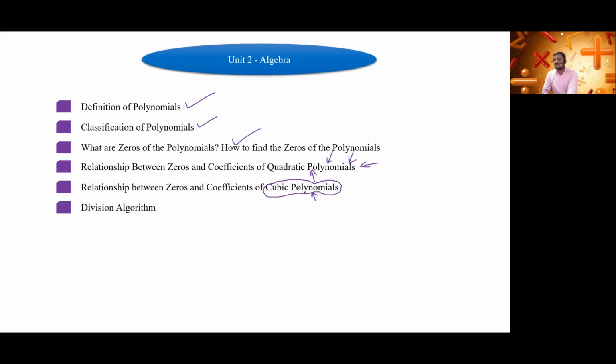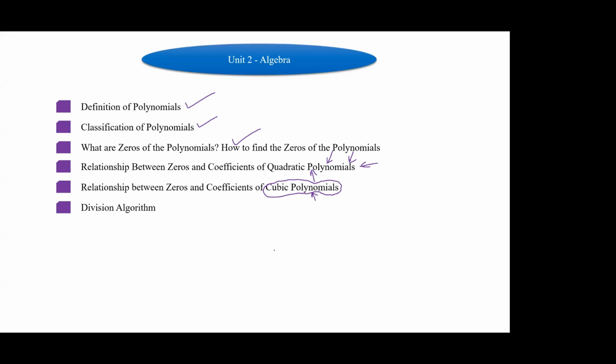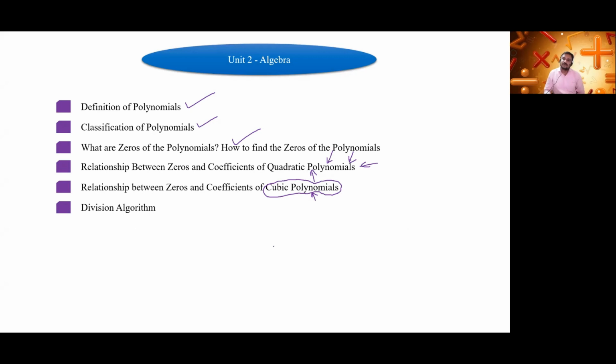Next is division algorithm. What is division algorithm? Can anyone raise your hand? I will unmute you from my end. Yes, Varad, what do you mean by it? Dividend equal to divisor into quotient plus remainder. Correct. Dividend is equal to divisor multiplied by quotient plus remainder. The division of normal numbers, in case of polynomials we call it the division algorithm. That same rule is applicable for polynomials also.